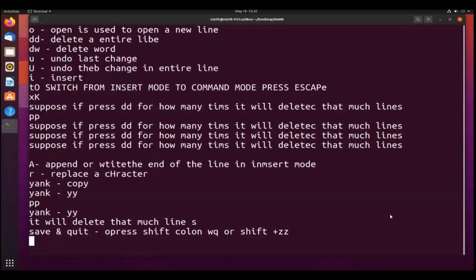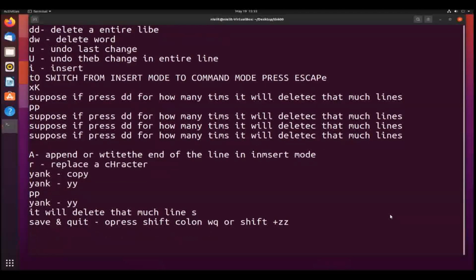Suppose if I'm writing shift, which is used for quit. I'm pressing insert mode.